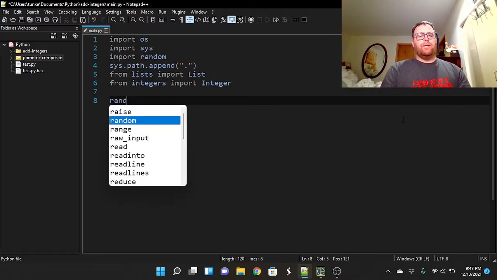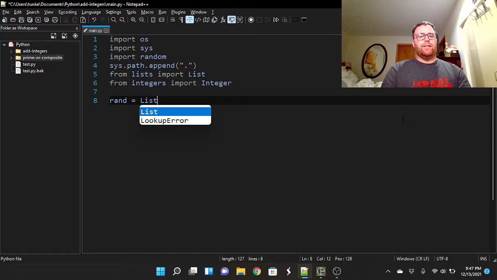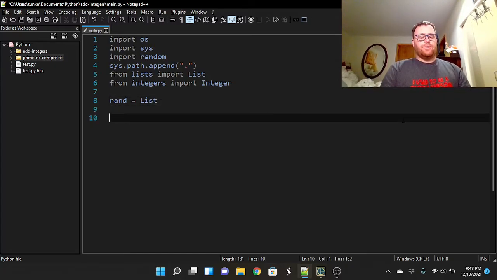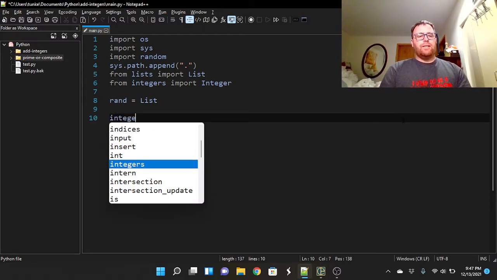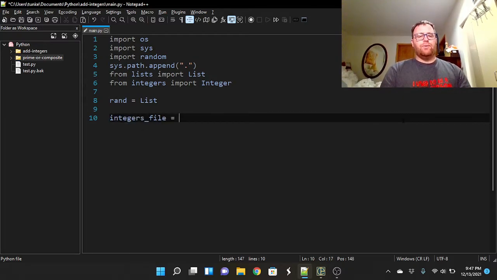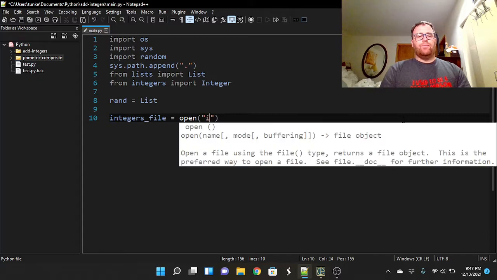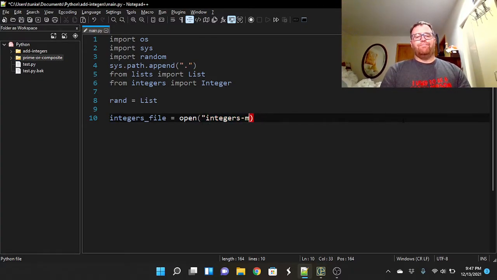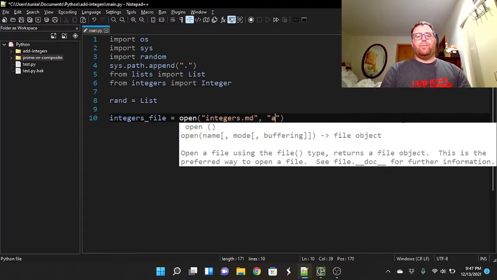Okay, and I'm going to say rand equals List. So I'm going to set up a random list, and then I'm going to create some files. We'll say the integers file equals open integers.markdown, and we'll append to that file.